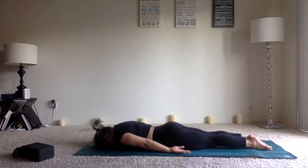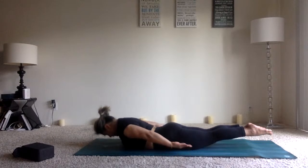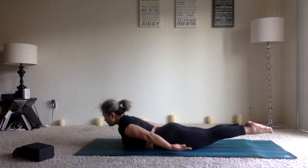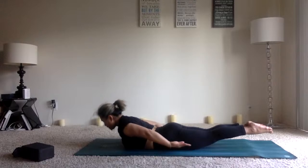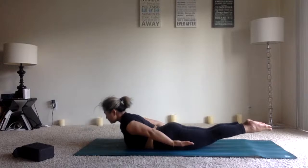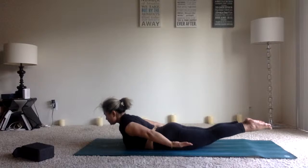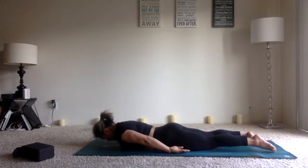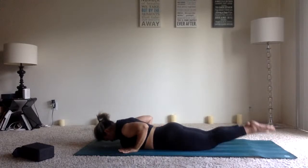Inhale. Exhale. Lift up. Stretch your fingertips towards your toe or your heel. Lengthen your tailbone towards in between those toes. Reaching the crown of your head forward, but lift the upper body. And slowly release. Bhujangasana or Cobra pose.